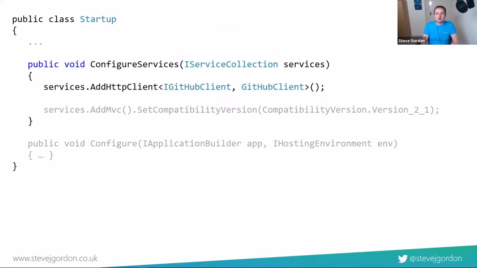So here I'm registering my typed client now, which can be done in one of two ways. Basically, we can provide it just the GitHub client implementation if we don't have an interface, or if we want to put it behind an interface, as we've chosen to do here, then we register that first. And that gives us a service type and then the actual implementation type. The reason this is nice, as you'll see later, is when we start using this typed client in places, we can inject the interface. And if we've got classes that we want to test, we can test with different responses if we give different results from our methods there.